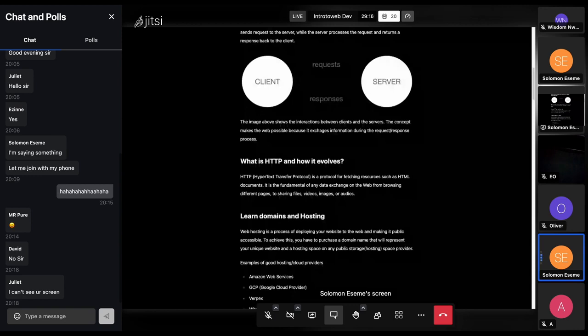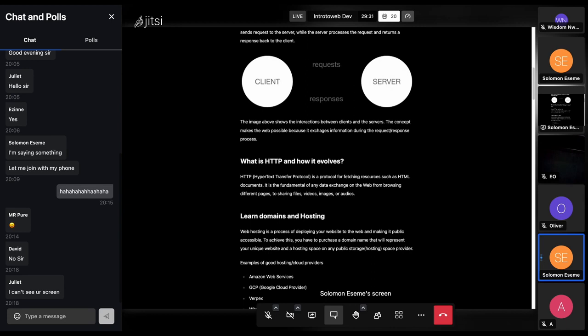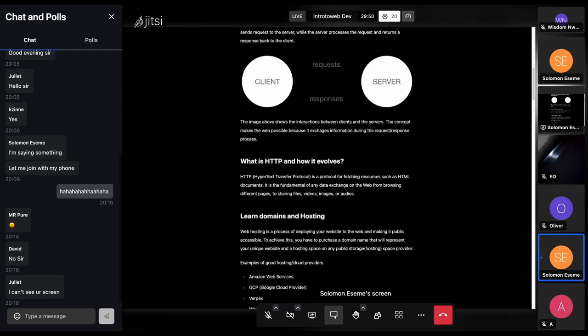So it is basically a protocol, or a rule. That's what protocol means. It is a rule that defines how you can send a request and the kind of response that is going to be returned to you. These rules have already been defined, so browsers just follow these rules. When you send a request, the rule can return different pages to you. Most importantly, it returns a page that is in HTML format.